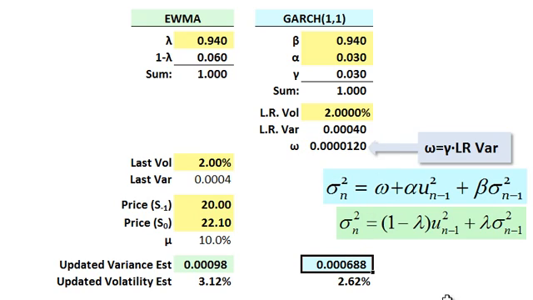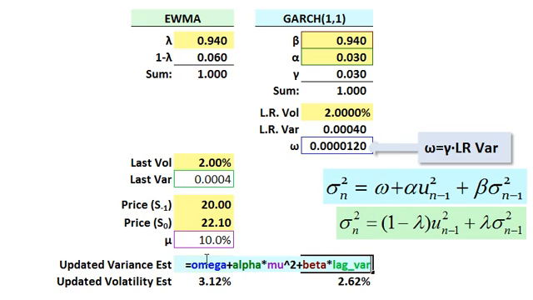So, now I've handled the omega parameter and I'm ready to implement the GARCH 1.1. And I do that right here. It's omega, product of gamma, the weight, times the long-run variance, plus my alpha, in this case, 0.03, times my most recent return squared, 10% squared, plus my beta, 0.94, what we call persistence in the exponentially weighted moving average, multiplied by my lagged variance, which is 2% squared.